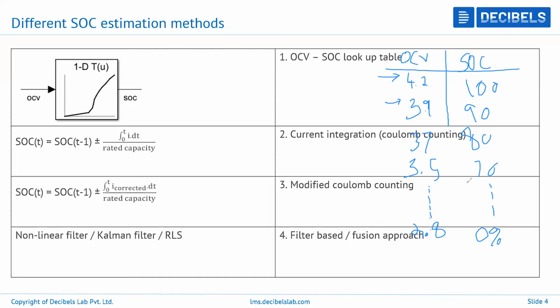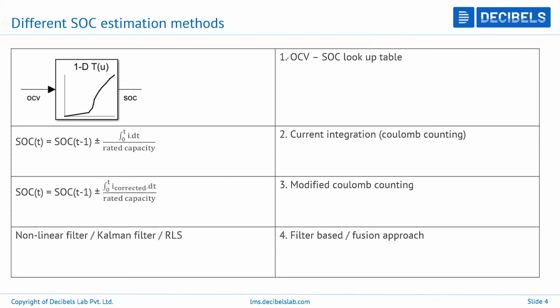Okay, so the manufacturers or OEMs will usually go for adjusting these voltage values as per their requirement. It is not necessary that they'll go all the way till 2.8 volts. They can consider even a slightly higher value as 0%, depending upon the vehicle design. So this is one way of estimating the state of charge from the open circuit voltage, and this method is called the lookup table method, LUT. This is one of the simplest and most direct ways of estimating the state of charge based on what voltage reading is provided.